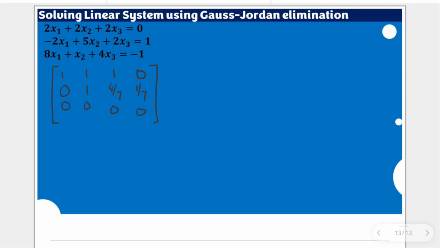Okay, so I'm just going to write it here. X sub 1 during that time was negative 1/7 minus 3/7 t. Our x sub 2 during that time was positive 1/7 minus 4/7 t, and the x sub 3 is our arbitrary variable t. The reason for presenting this is that these are answers using Gaussian elimination. If we are going to use the Gauss-Jordan elimination, we should return to the same results.